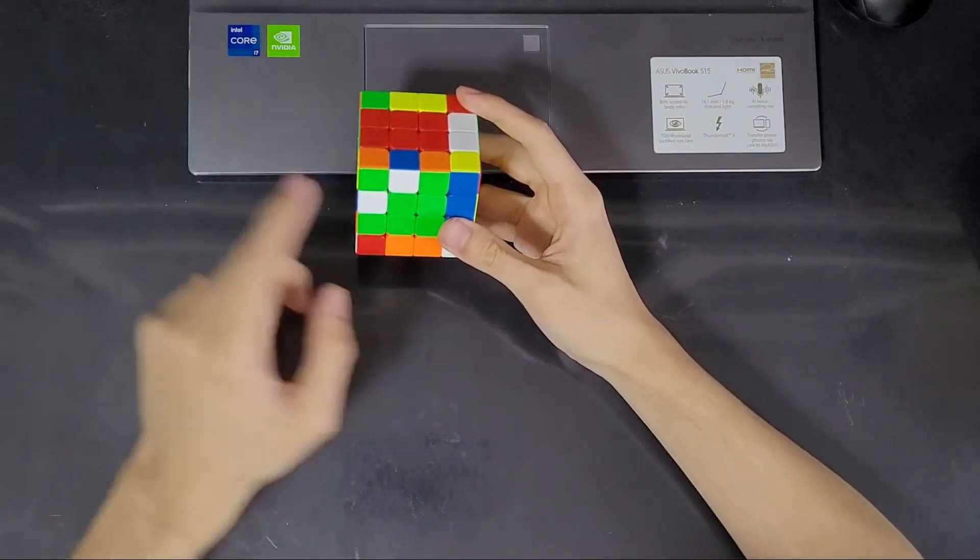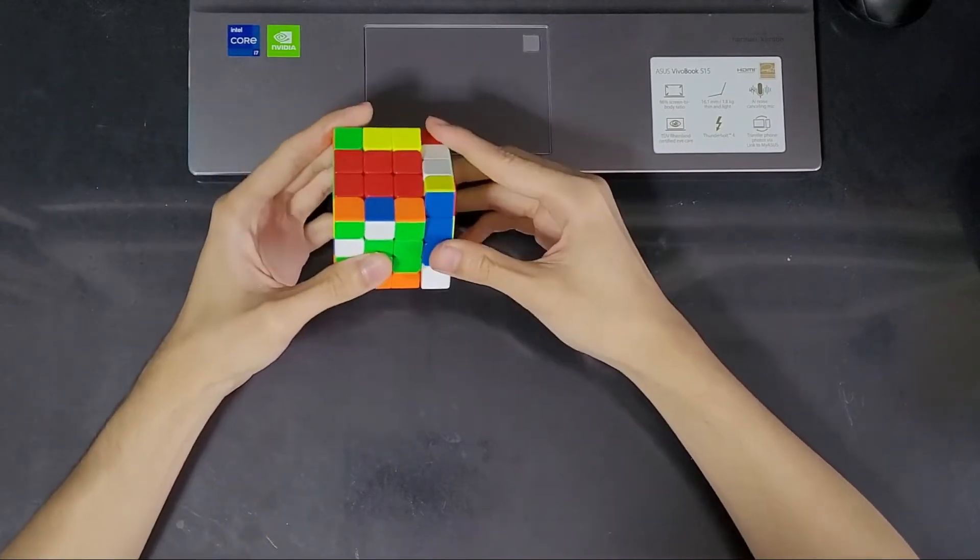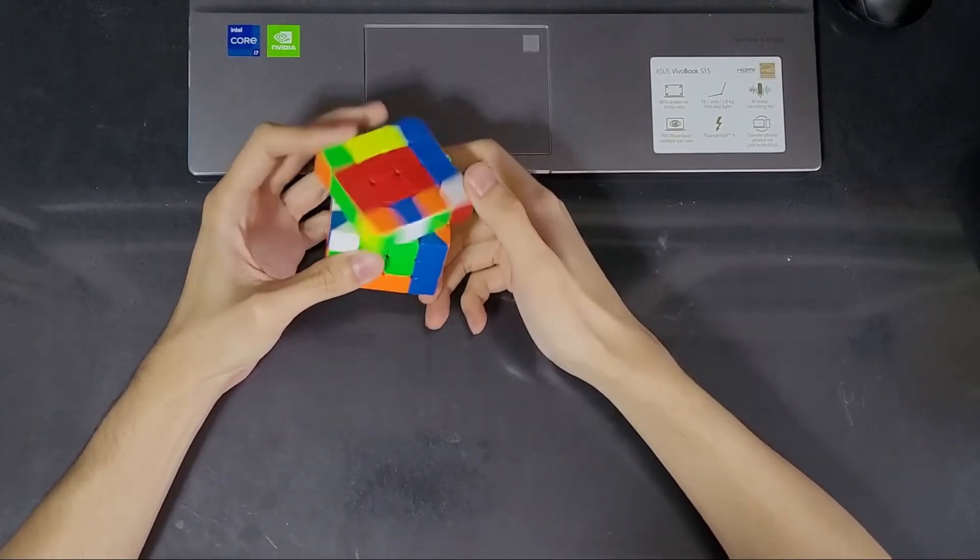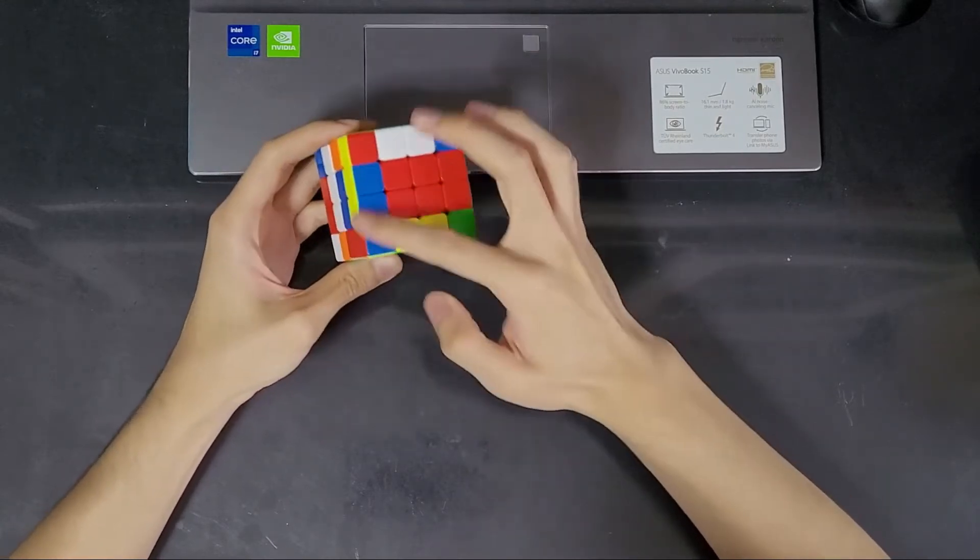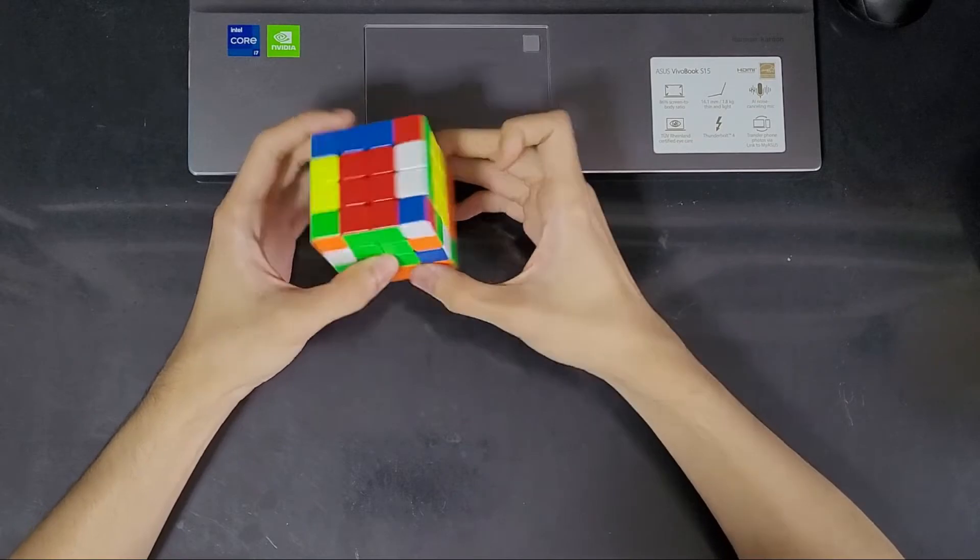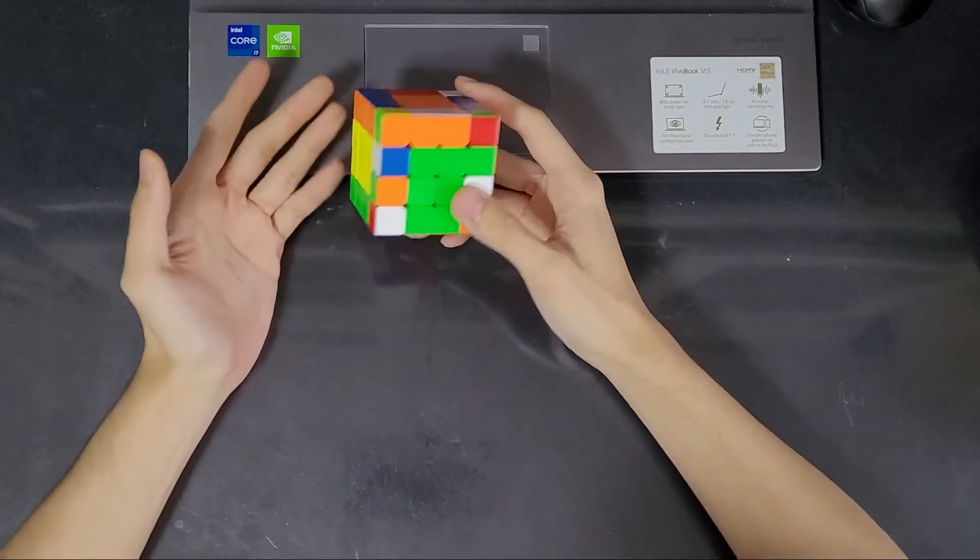Finally, when you're down to the last two edges, you'll notice that if you were to insert this edge into the equator, so slot up, insert, slot down, and then you want to slice it, there's nothing on top for you to replace it with and there's also nothing below for you to replace it with.